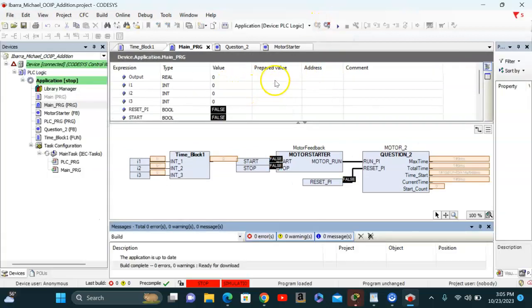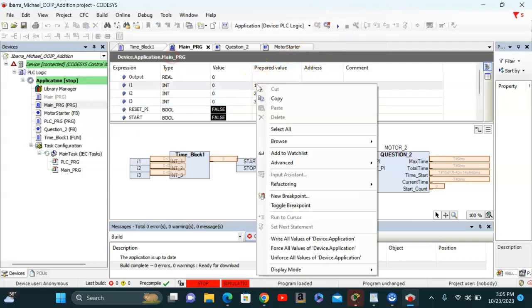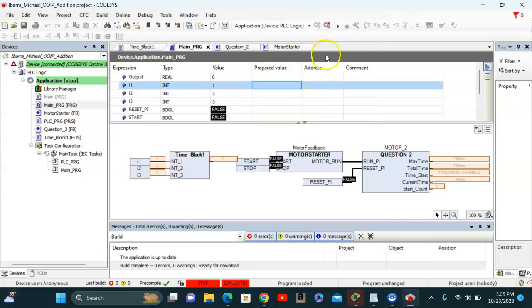We're going to first set our values. Let's just put this as 1, 2, and then 3. Then this should spit out 3 right here since it's the largest value. So we hit start. Oh, I'm supposed to hit write all values, I think. Okay, so we're going to hit run. As you can see here, it says 3, and that's what we are expecting for problem 1.